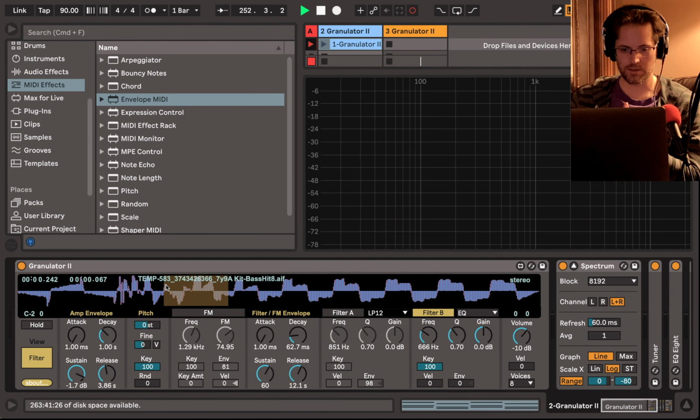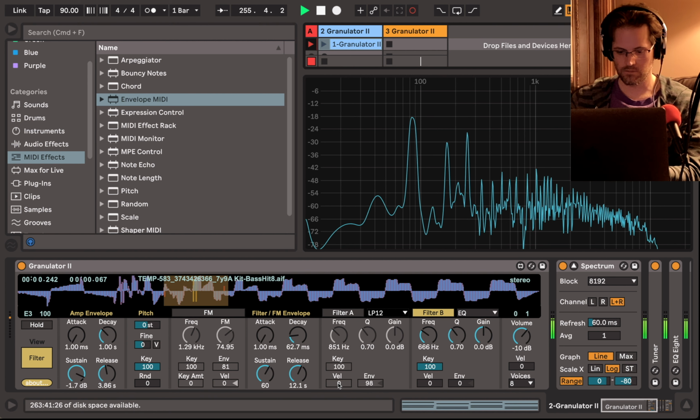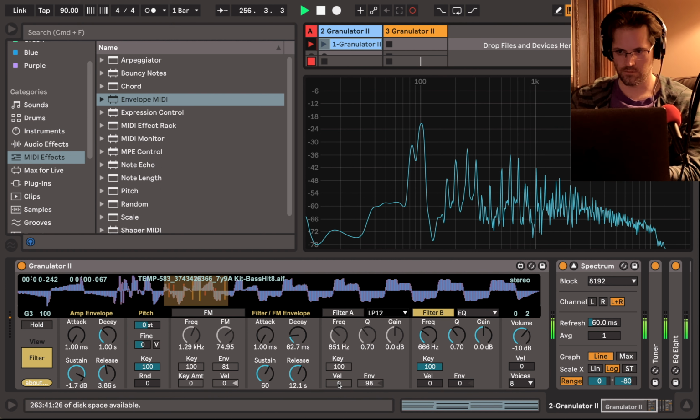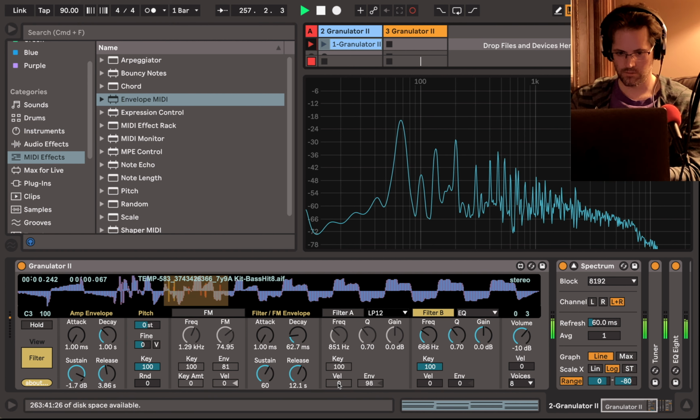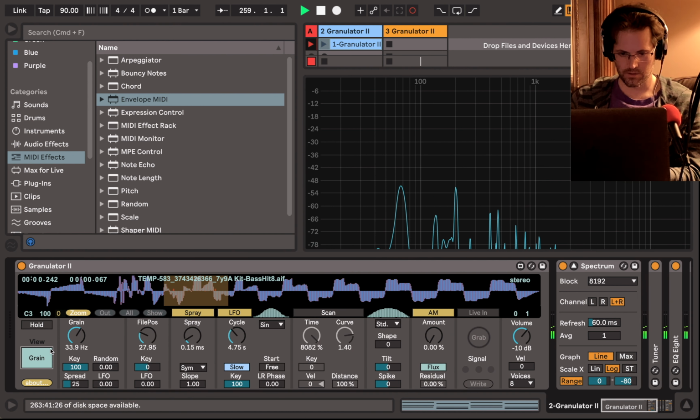So this is that, thrown in Granulator. And this is what I came up with. Record enable, of course. Sounds kind of good. So we're really just playing this section here.